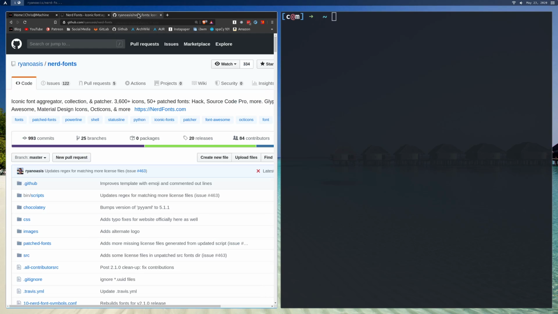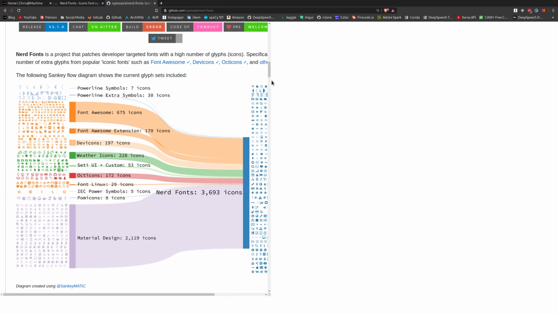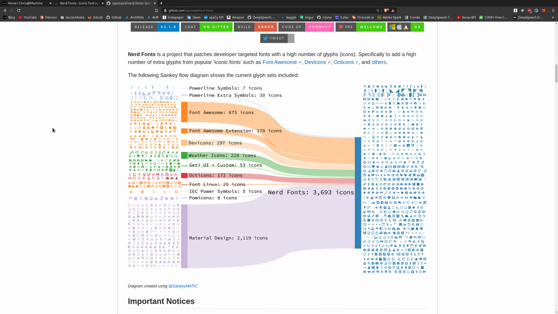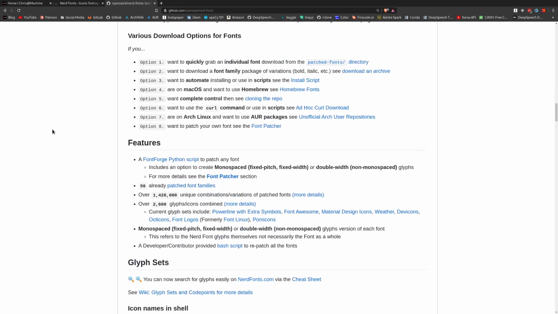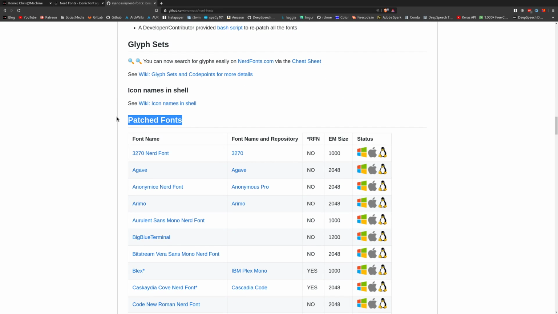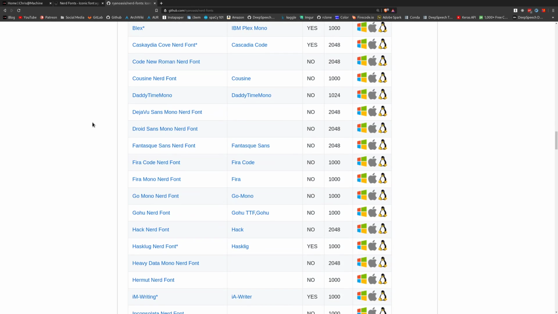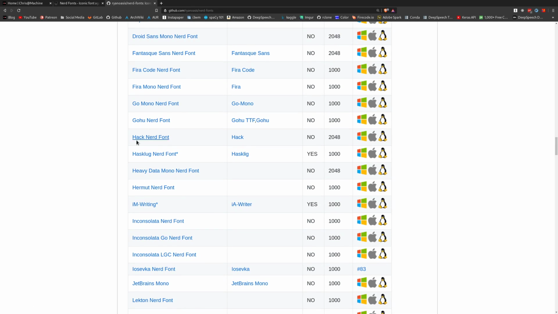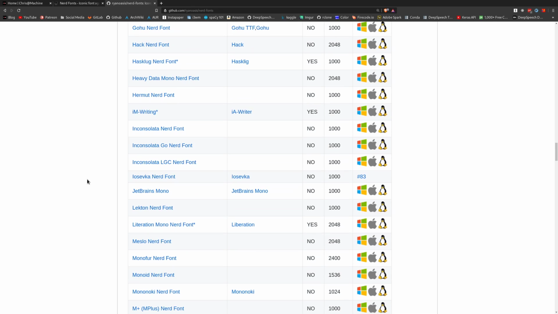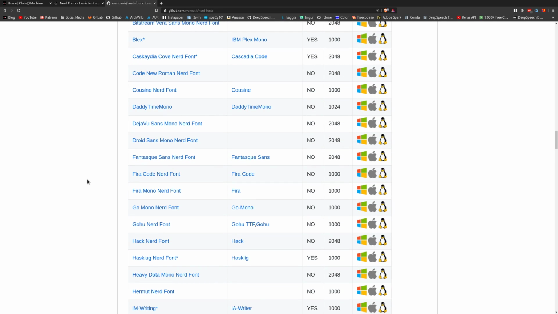So our options for Nerd fonts, if you head over to the repo, this is one of the links that I had in the blog. All right, so if you scroll down, and we can make this a little bit bigger, you can see this same picture. And now if we scroll down to the patched fonts here, you can see these are all my options for fonts that have all of the icons included with them. So there's Fira Code Nerd Font, Hack Nerd Font is another popular one. There's Roboto, there's Ubuntu in here. So there's a bunch, you have a lot of options, right?